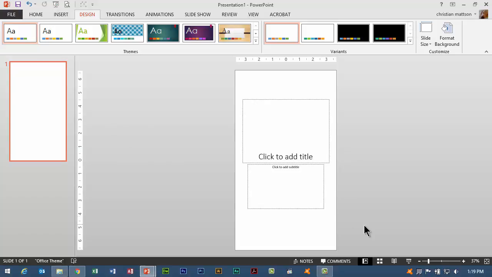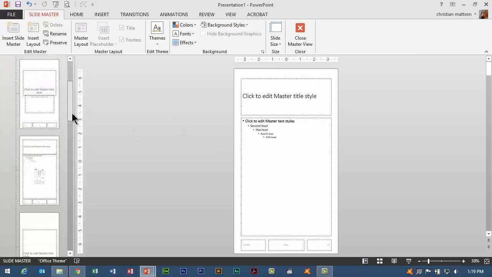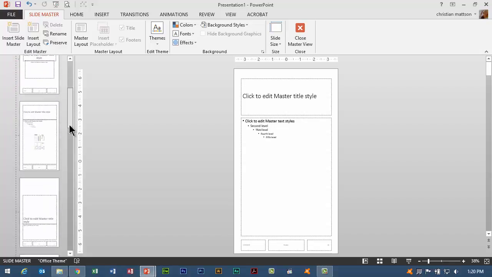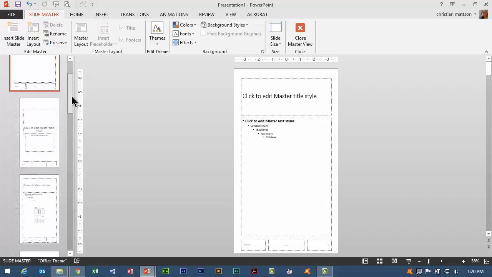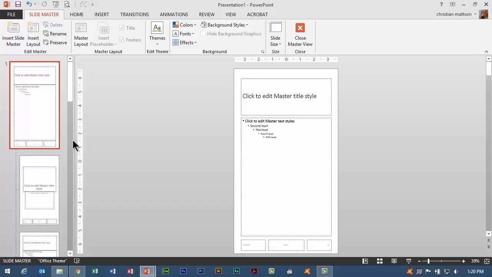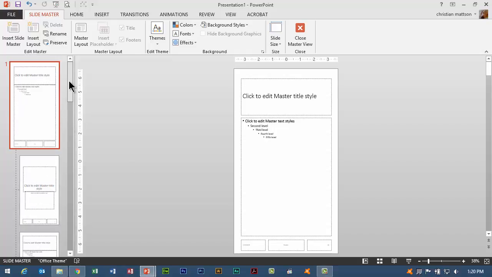But one thing you also need to be aware of, if you come out here and go back to your slide master, hold Shift and double click, you can see that all of my layouts as well as my slide master are all now in portrait view. So if I have any slides in my presentation that are relying on these layouts, they're also going to be scrunched up and made longer and less wide. So you may have a lot of cleanup to do there.